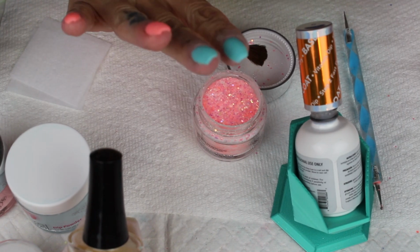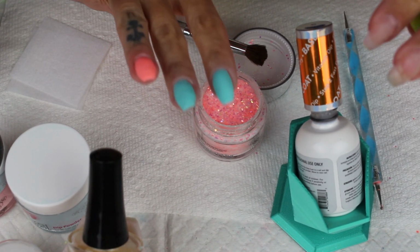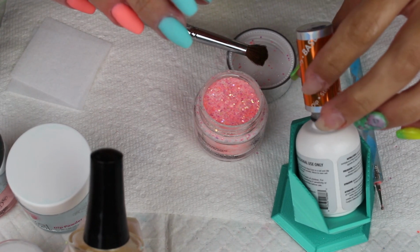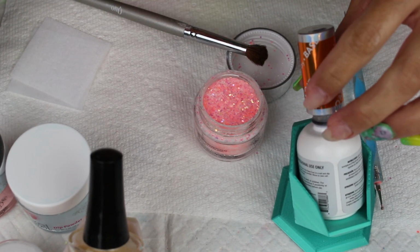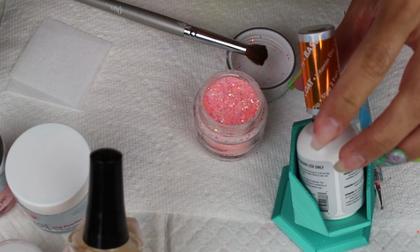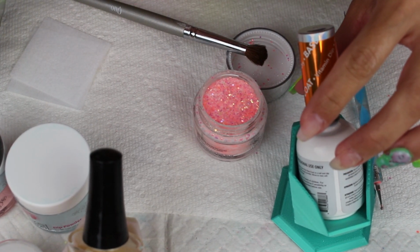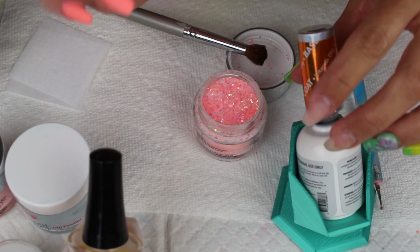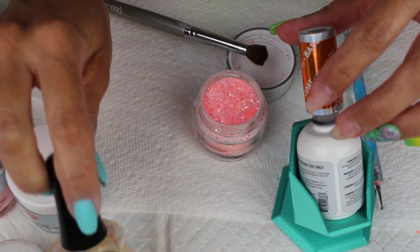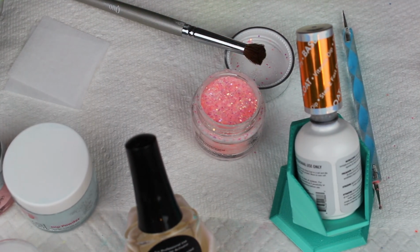Okay guys, so here is where I guess I'm really gonna be putting this base to the test. I know nobody needs a review of triple vitamin because a million people have done them, a million people use this liquid. I've just never been able to get it to work for me. I'm going to use it with my Mini Mix Activator today, and I'm going to use the triple vitamin top coat, I think, if I still have it.